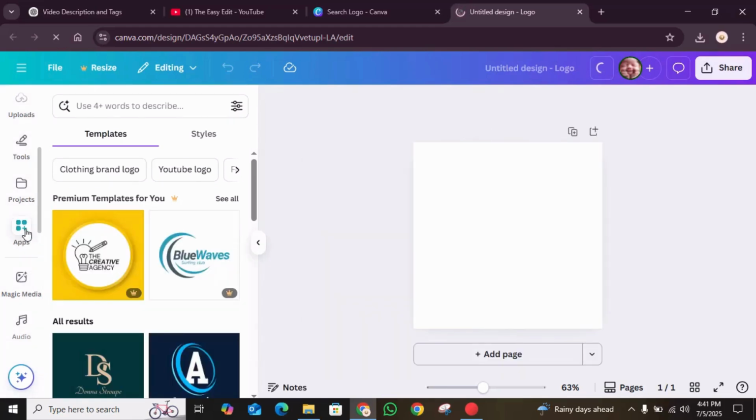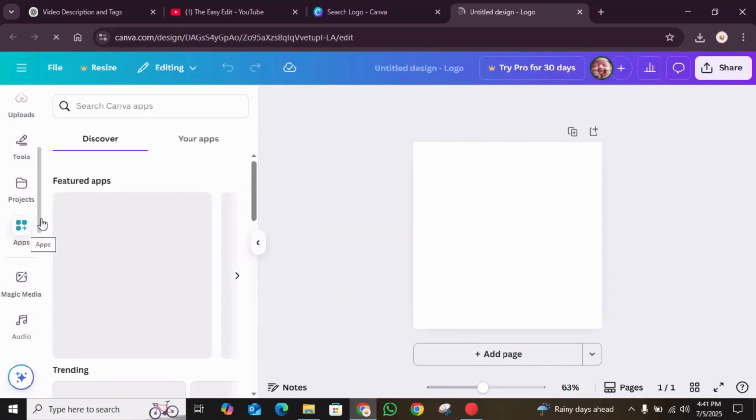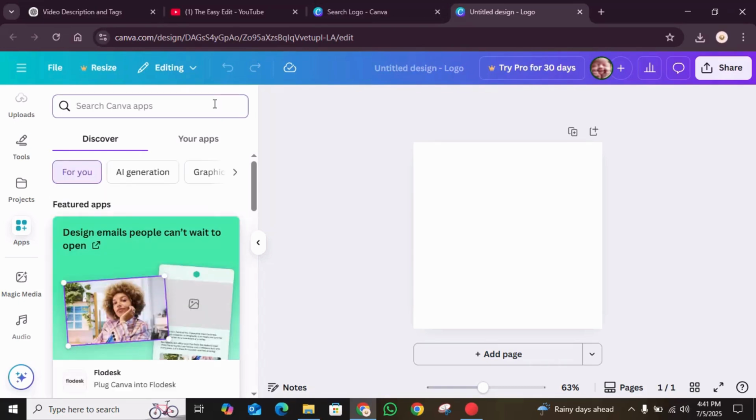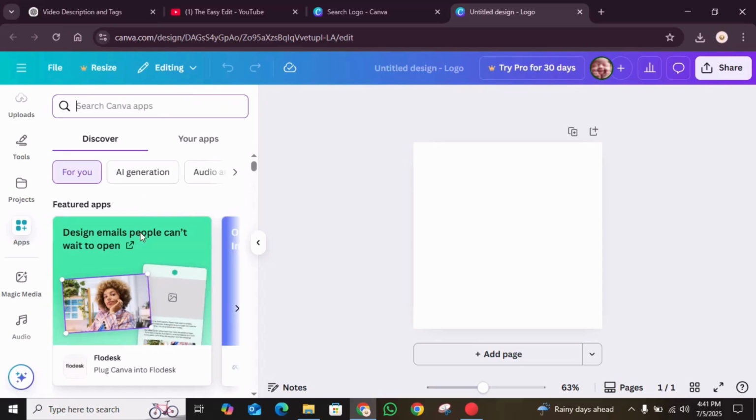Scroll down and open apps. Search here for Simple QR.